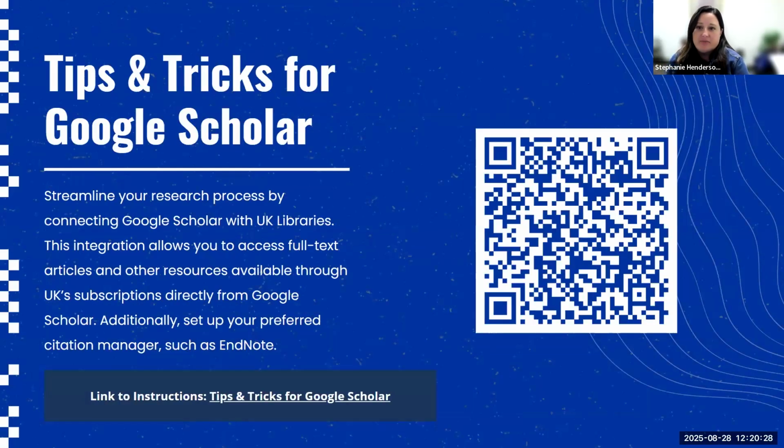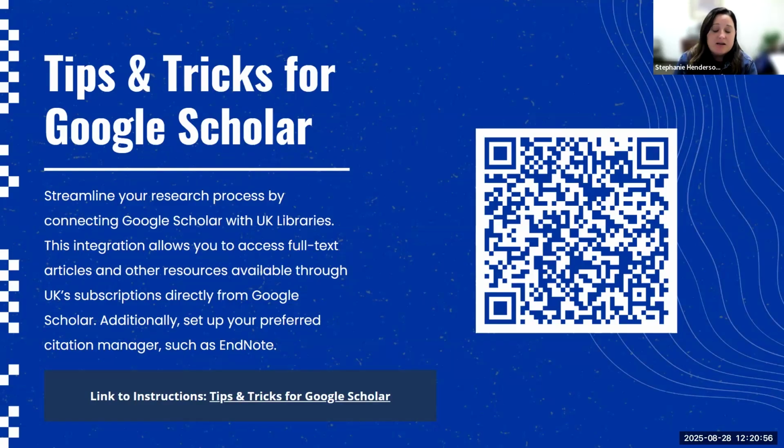And then we have some tips and tricks for Google Scholar. You can use the QR code to get the link to the guide that tells you how to do simple things in Google Scholar. You can link our library, UK Libraries, to your Google Scholar account so that you will get the full text links through View Now at UK. You'll see that on your Google Scholar results.